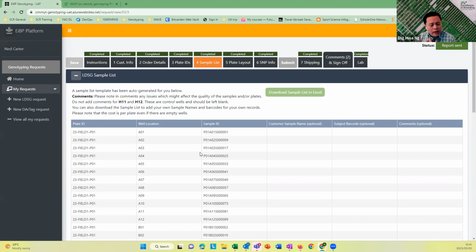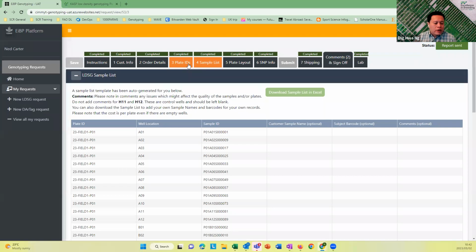So the reason why the system was initially designed as such, where the sample IDs and plate IDs were system generated, is because from a system standpoint, it's thinner, and we can avoid a lot of potential errors that would come from an open-ended portal for users to upload their sample IDs, because sometimes there could be special characters or long sample IDs, and it would cause the system to crash.